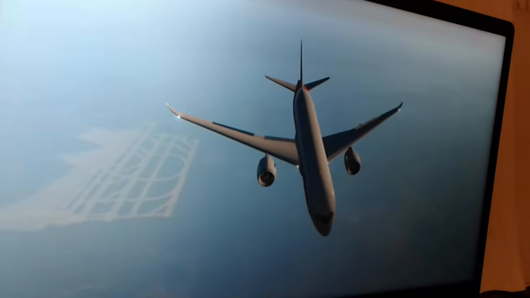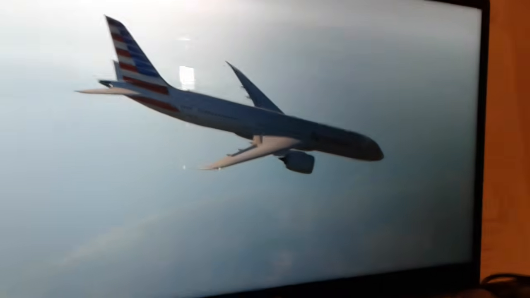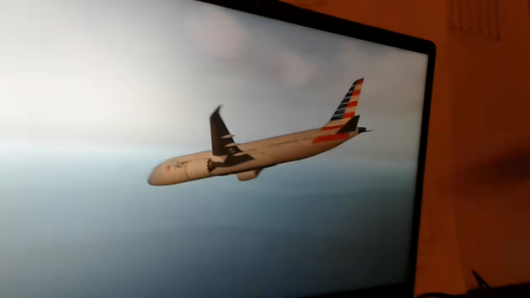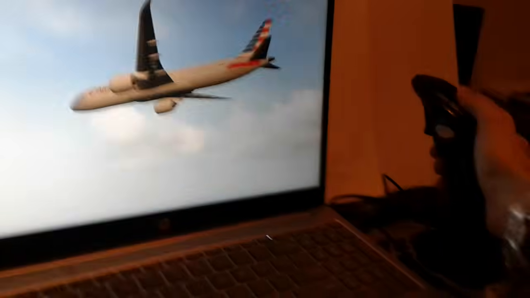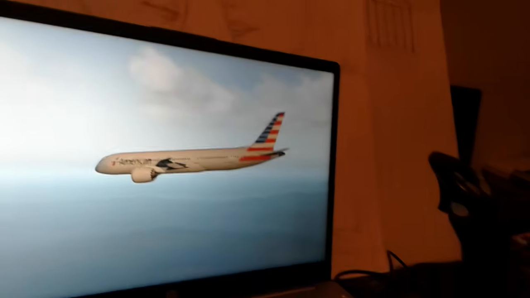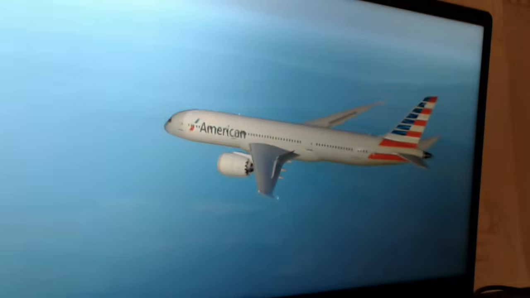So we flew over the airport. Amazing flight control system of this airplane.